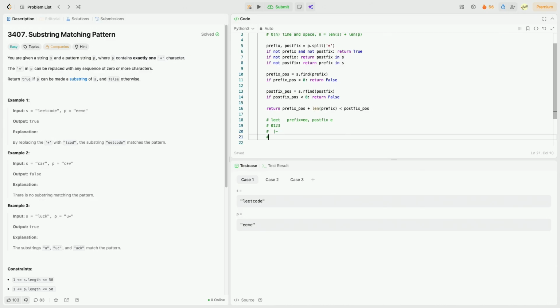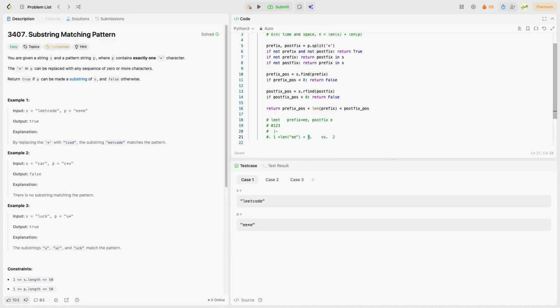So now I have to make sure that they don't overlap. So if I pick 1 plus the length of EE, that would be 3, right? And the postfix position is already 2. So I have to compare 2 versus 3.